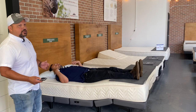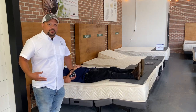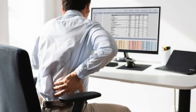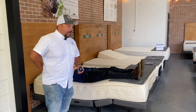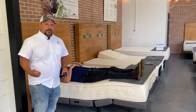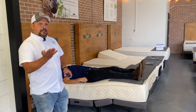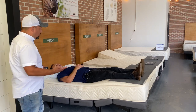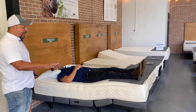A lot of people during the day are on their feet a lot, and there's pressure buildup on the lower back. Even when you get off your feet, that pressure is still there. Whether you're sitting at a desk or driving, pressure builds up throughout the day. A lot of back doctors, chiropractors, and physical therapists recommend elevating your feet a little bit — it takes away the pressure off the lower back. Gabe, how does it feel? It just feels good when you lift up the legs.